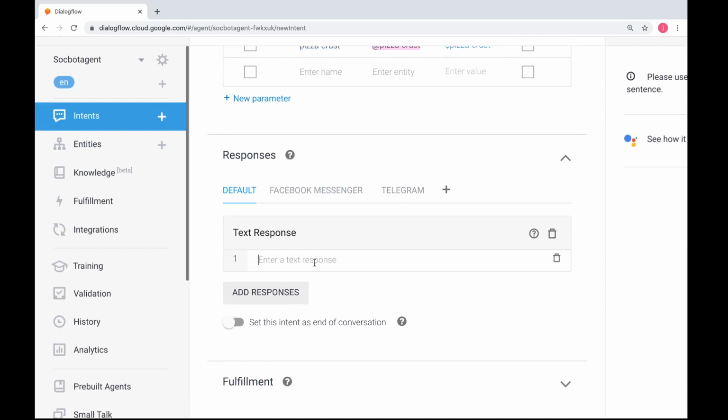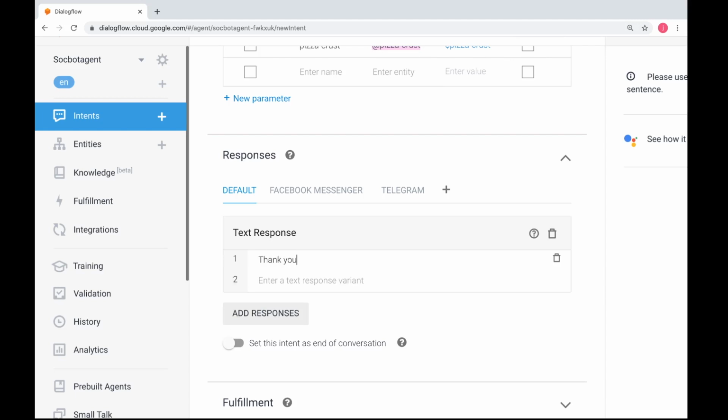Okay, so now let's give a response. Now we're going to be asking him for his particulars. So what we can do is we can ask him for approval to get his particulars. Thank you. Now we will get your particulars, type OK to continue. Type OK to continue. Okay, you can do something like that, to sort of guide him through this process.